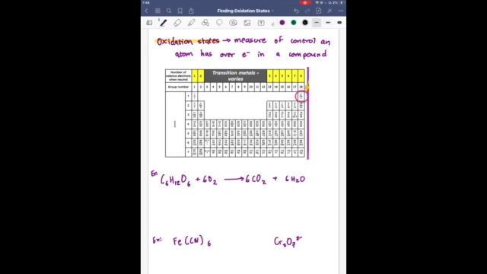All right, so in order to find oxidation states, I'm going to start with this periodic table here, and hopefully this is a bit of a review. We know from 10th grade chemistry that the number of valence electrons for main group elements matches up to the group number. So everyone in group 1 has 1 valence electron. Everyone in group 2 has 2 valence electrons. Group 13, 3 valence electrons. Group 14, 4 valence electrons, 5, 6, 7, 8, except for helium, who only has 2 electrons total. So those 2 electrons would be its valence.